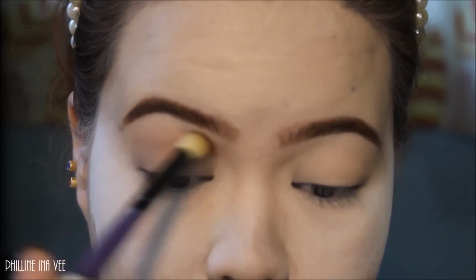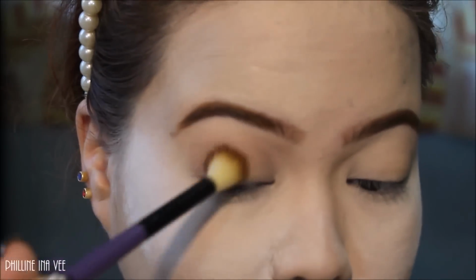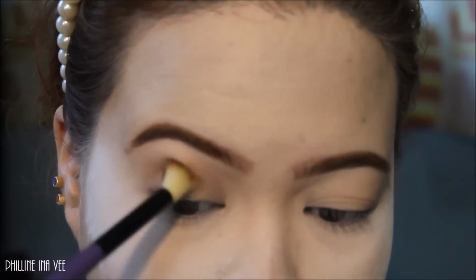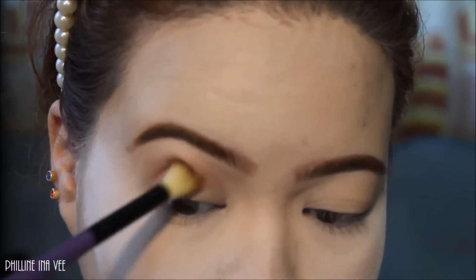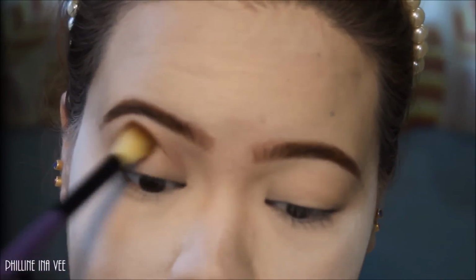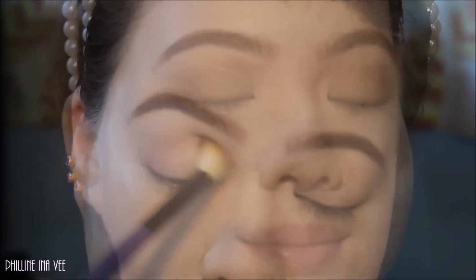Alright, next we are taking the matte brown shade in the palette, and that will be our transition shade. We're just gonna apply that all over our crease, and I'm really sloppily putting that all over my crease area. I'm not really very precise with this color, since this will just help us to blend everything out much better, and it will make everything look very well blended.